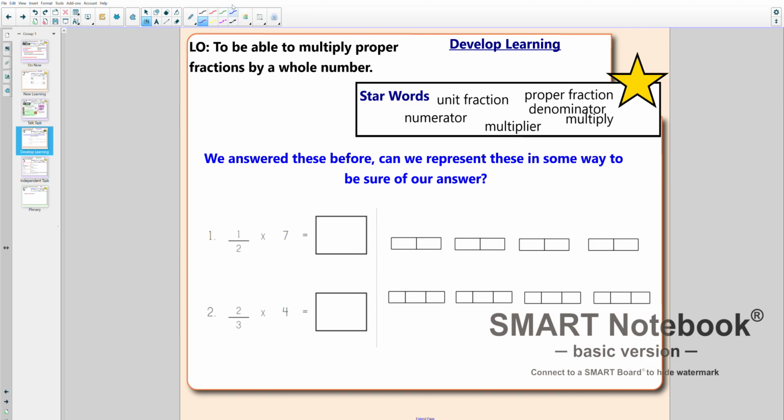Now, of course, we did these before, and we did the calculation, and we said, okay, this is going to be 7/2. But what does it actually look like? Well, if we've got half, half, half, half, and then we've got more halves here, half, half, half, then we can see that we've got 1, 2, 3 wholes and 1/2 here. This basically is how you convert to mixed numbers, this and dividing by the bottom. So we'd have 3 wholes and 1/2.